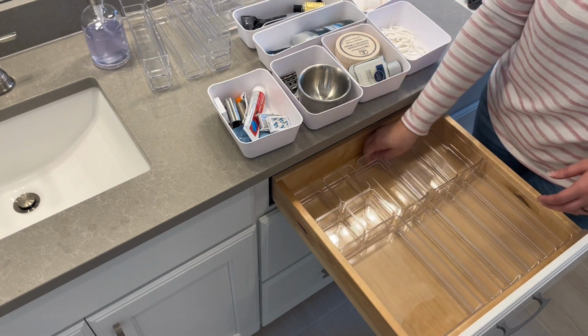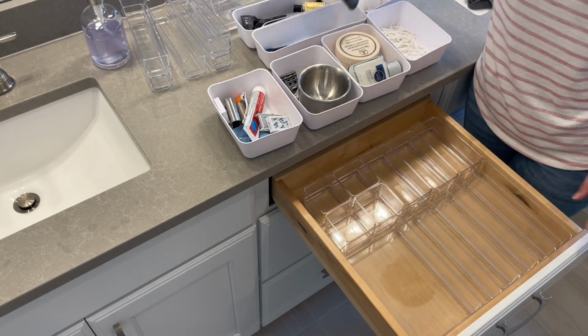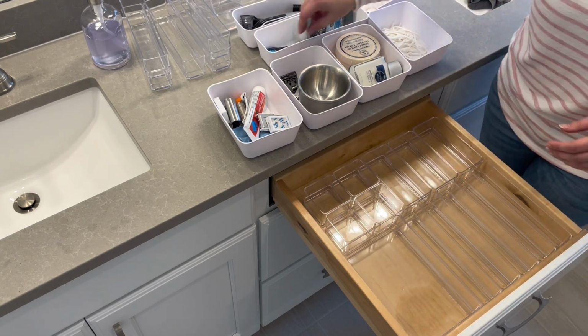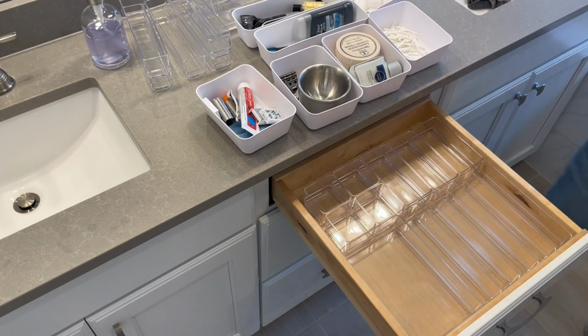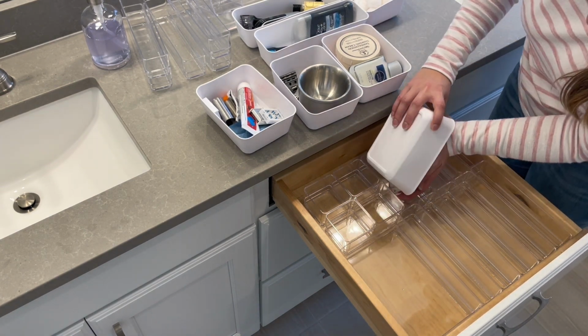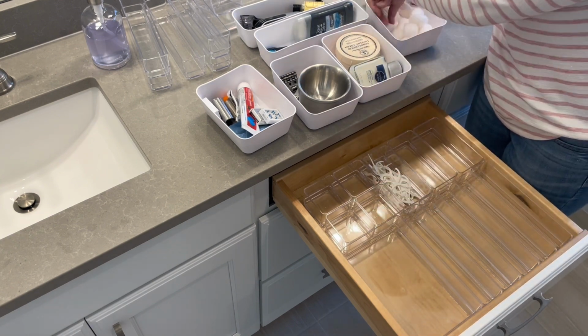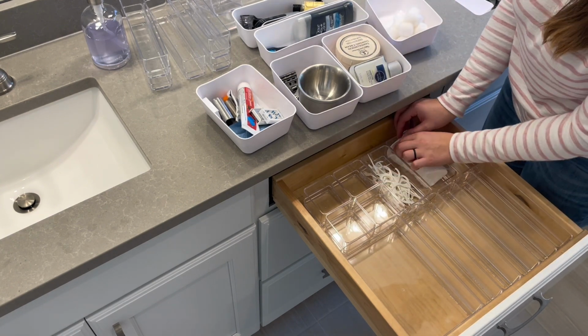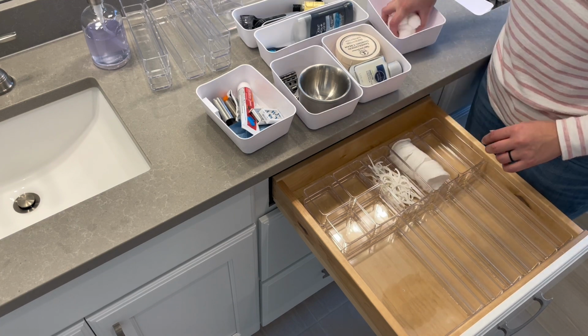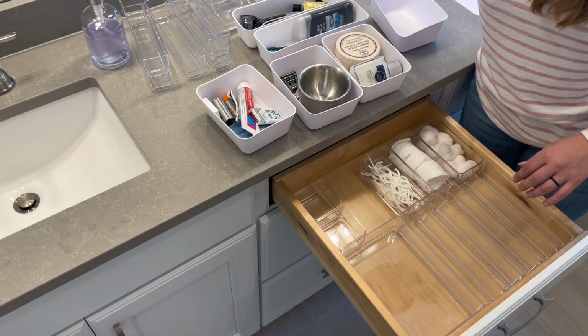Throughout this whole entire video, you are going to be seeing me kind of fuss a little bit. I move containers around, I try to figure out what works best, and that's just part of organizing. I could have skipped over and left out all the parts with trial and error, but I'm always going to be honest with you guys and show you what it takes to actually organize a space, at least for me. Sometimes it just takes me a little while.